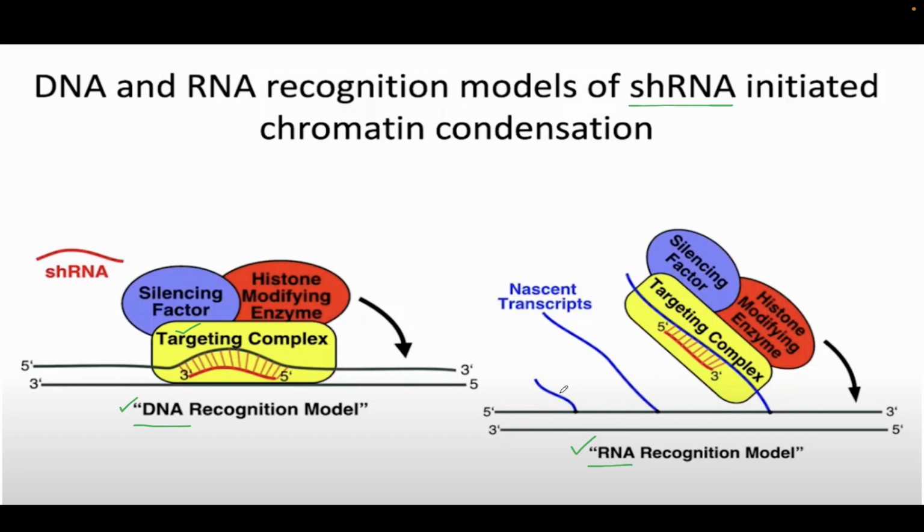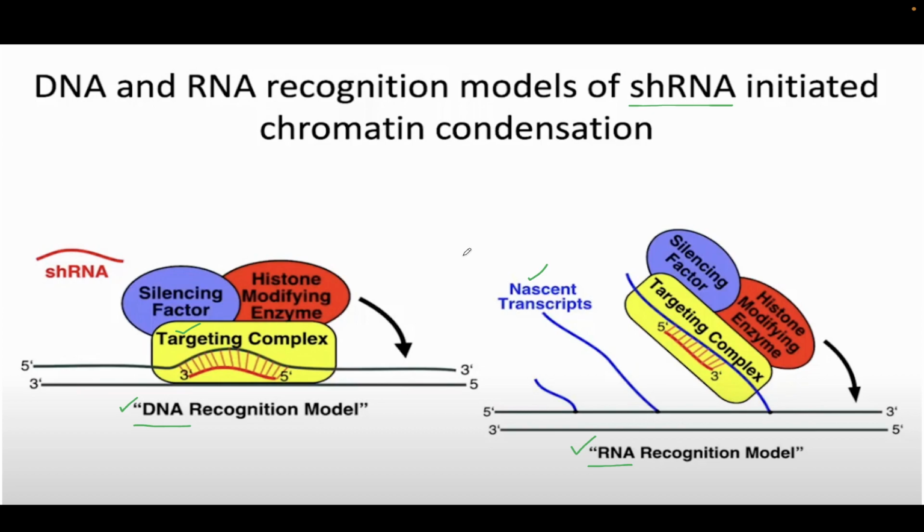Okay, what is it? For example, this is your double stranded DNA, one is the template strand, and from the template strand you are getting a nascent transcript. I think everyone understands nascent transcript. Nascent transcript means when transcription happens there will be one mRNA molecule, but it has not gone through any type of post transcriptional modification. That is called nascent transcript.